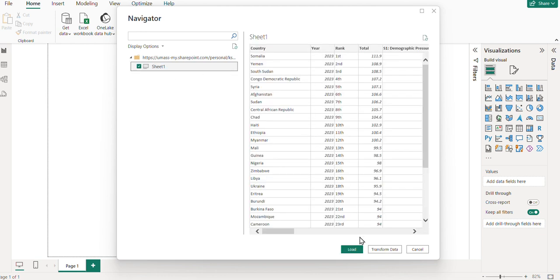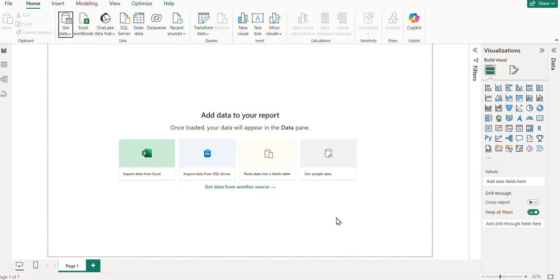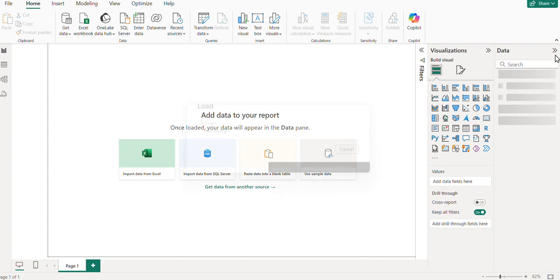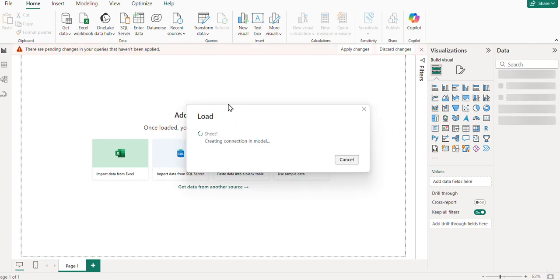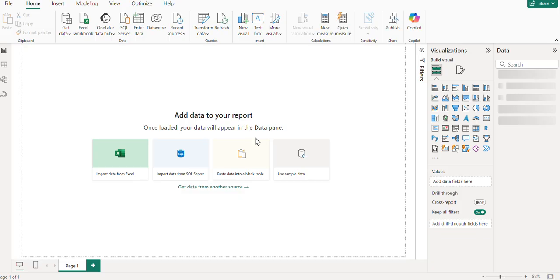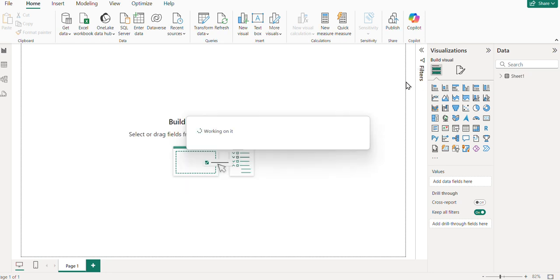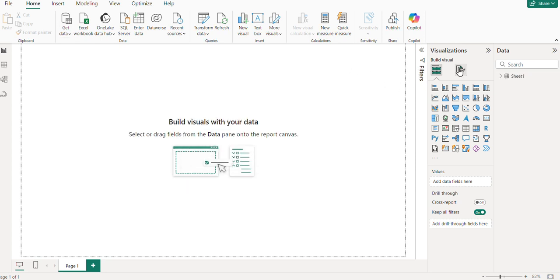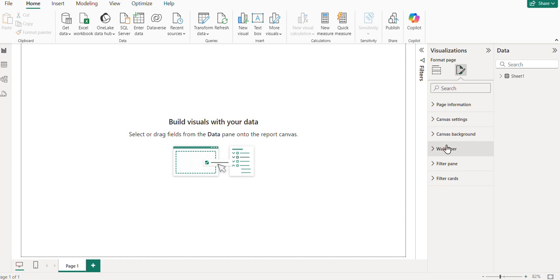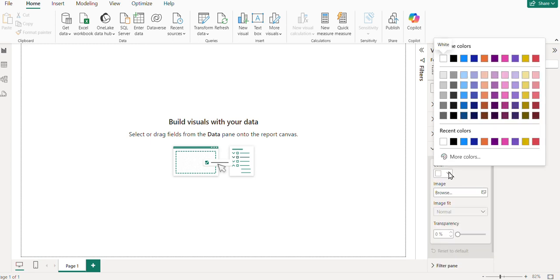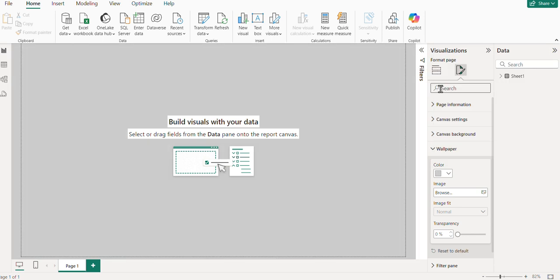This is the data what I wanted. So I'm clicking the load button to load the data now. Okay, I think the data is, yeah, the data is getting loaded now from Sheet1. Okay, now the data is loaded completely. Let us build a dashboard. This is a sample dummy dashboard I'm going to create from the data we have.